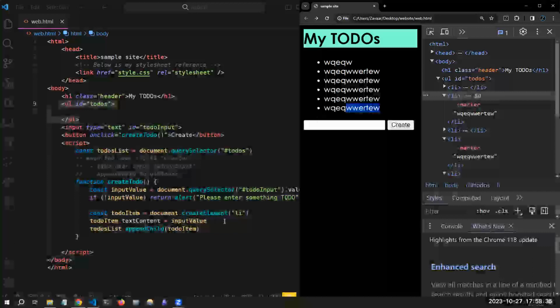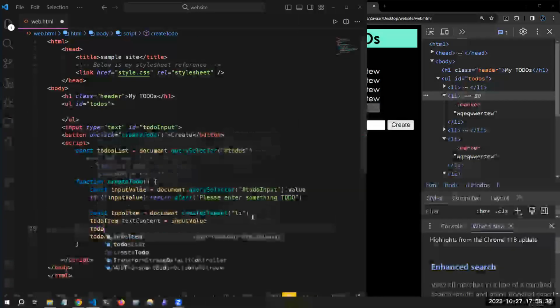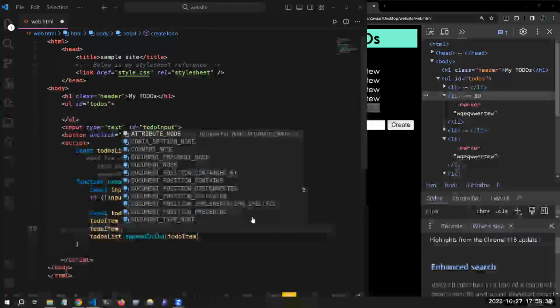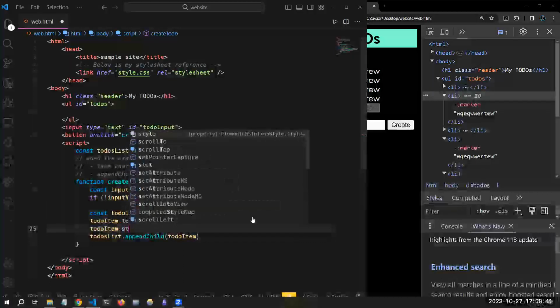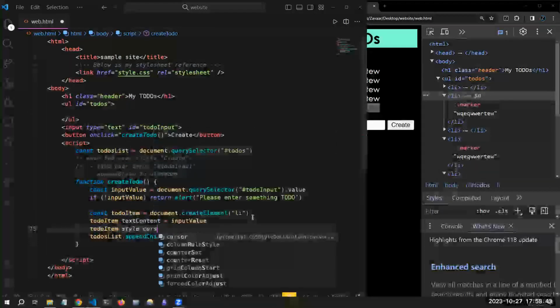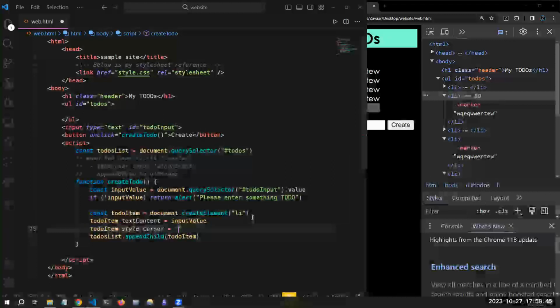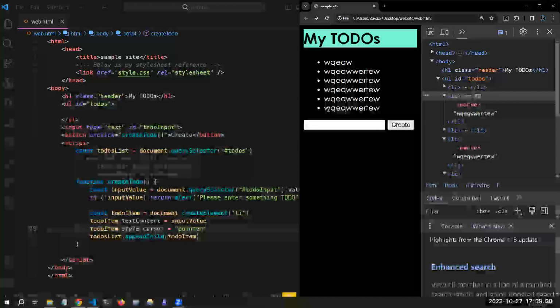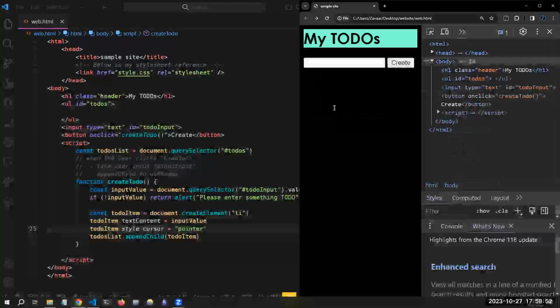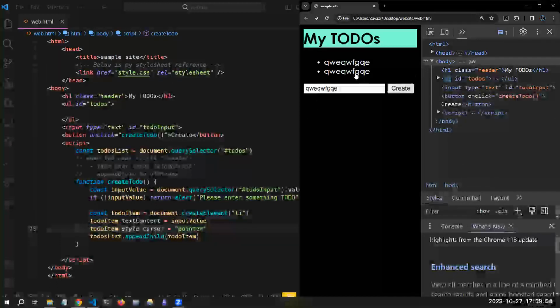Let's do todoItem.style.cursor, and we want that set equal to pointer. I'll show you what that does. Right now I can highlight. If I refresh it and add some todos, you can see that it looks clickable now. So now the user knows that you can click on it.